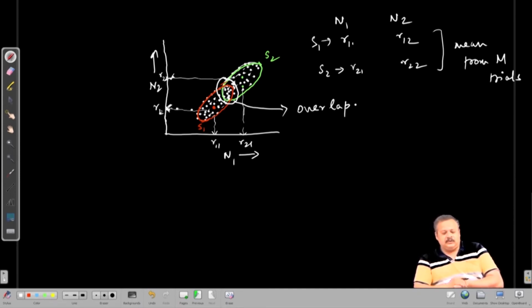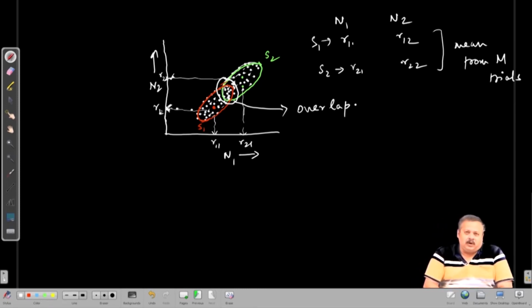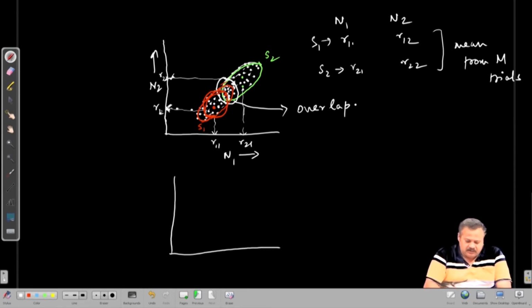And so, if the noise correlations were actually lower than what they are, which means the distributions would become more circular compared to the oval, we would find a different picture. Let me draw it in a separate drawing here.